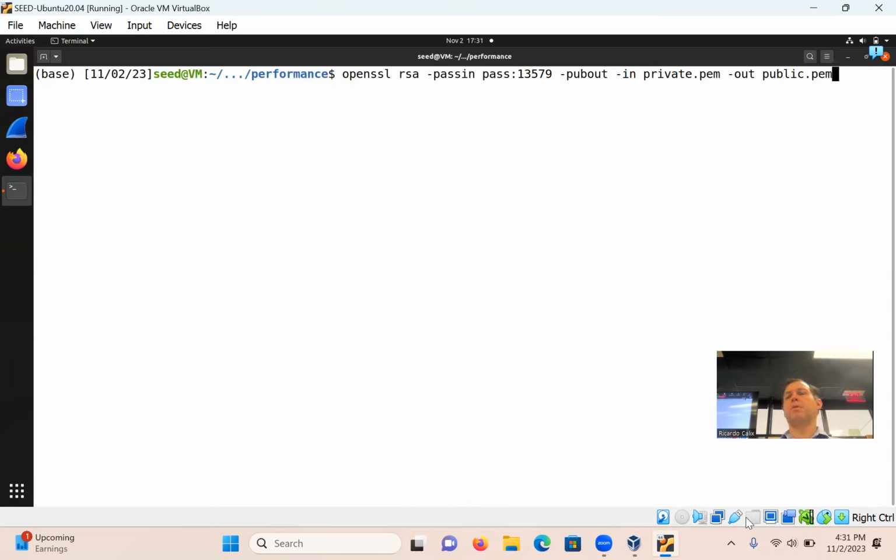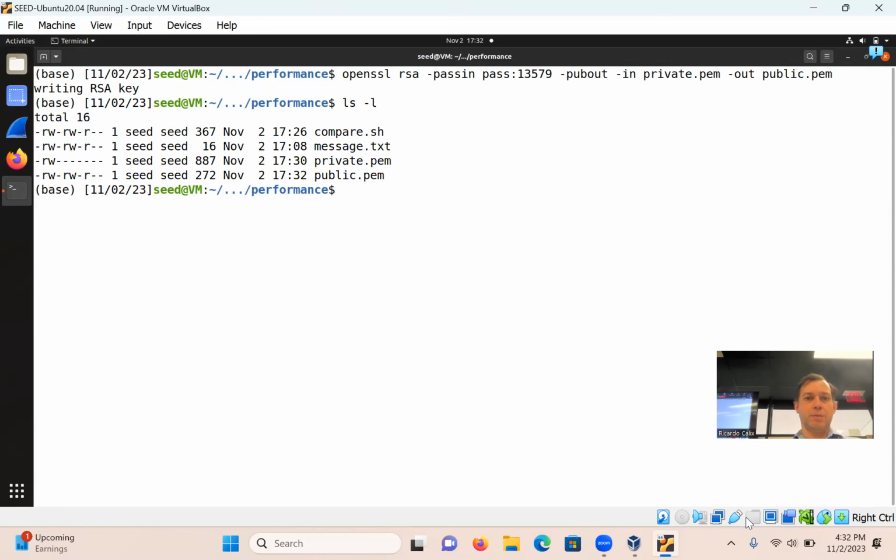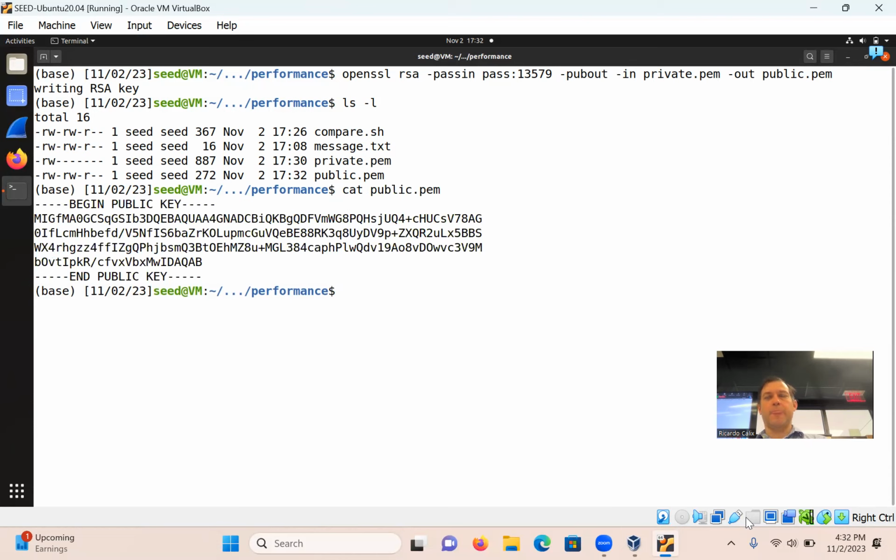Got it? This is the exact same command that we have used in the past. Hit enter, ls -l, cat public, and you can see the keys.